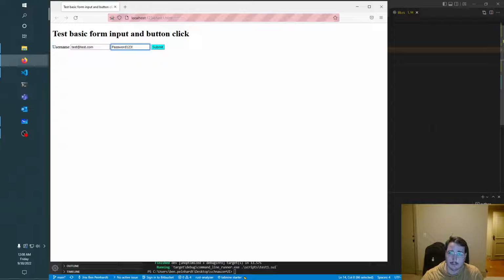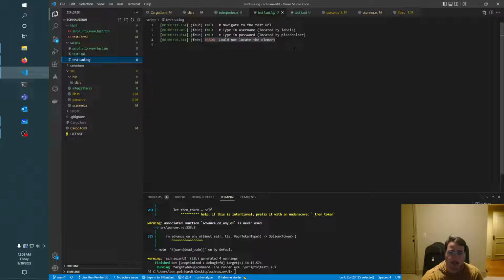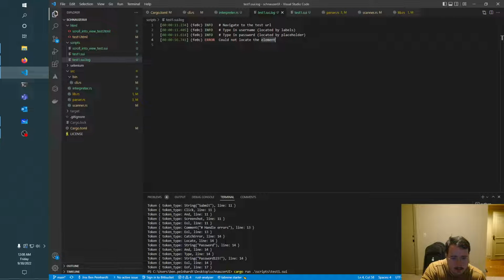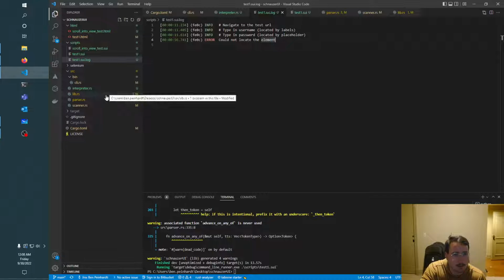Right, there we go. We finished. We did not take a screenshot. The log says cannot locate element. Okay, so it wasn't that. Although I'm kind of mad that didn't produce an error. I've got to go back and figure out what's going on there. But the tokens do appear to be correct, right? So let's look at the commands we're getting.